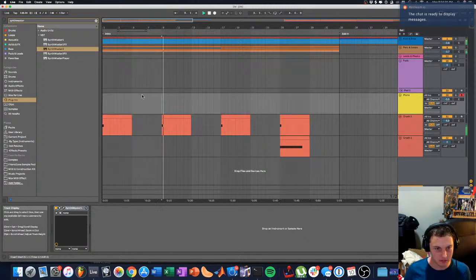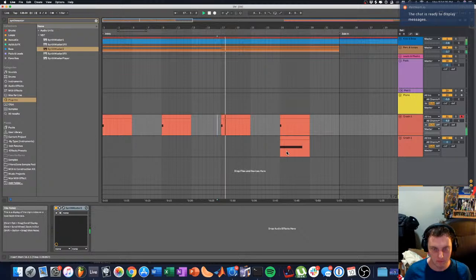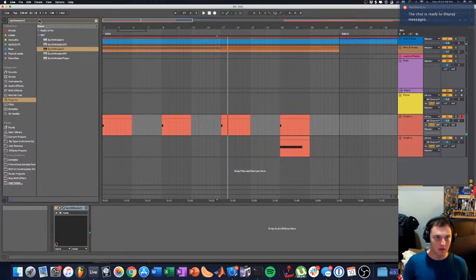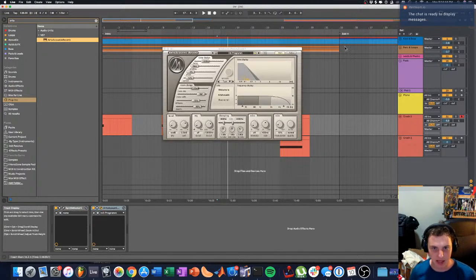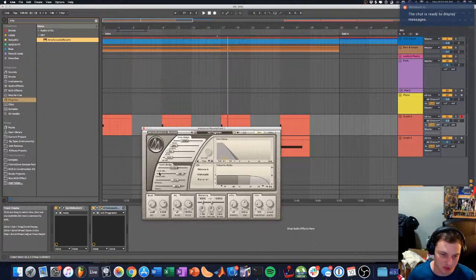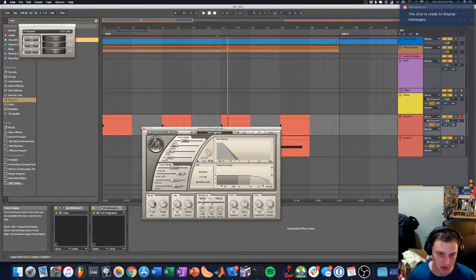But I might not use the same one. In fact, I usually don't. And one thing I can tell already is I would like there to be a little bit more reverb on this crash. This kit I think works really well for trance and electro, specifically progressive trance. But for uplifting trance like what we're doing here, it generally helps to have a lot of reverb on the crash. So I'm going to use Arts Acoustic, great reverb.